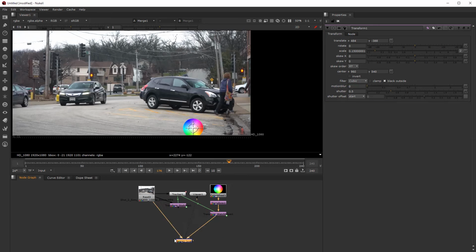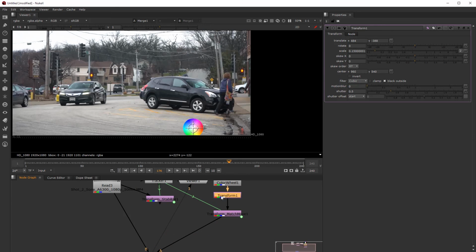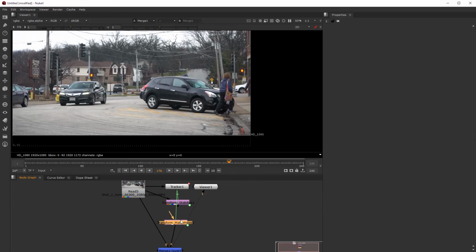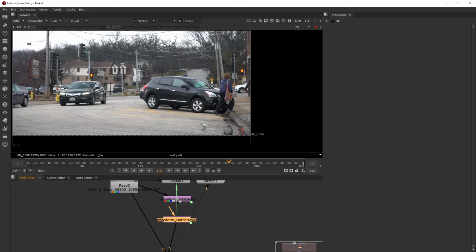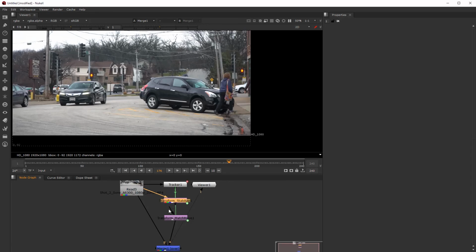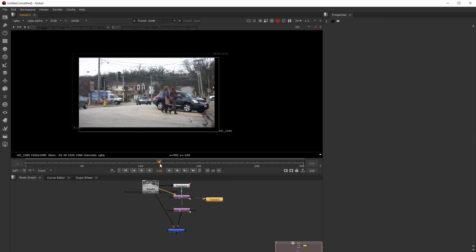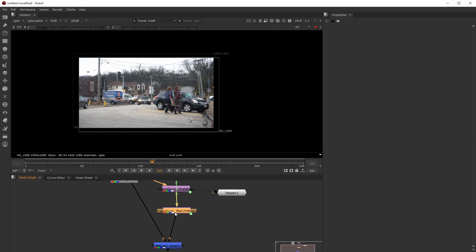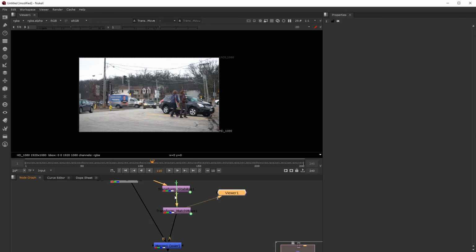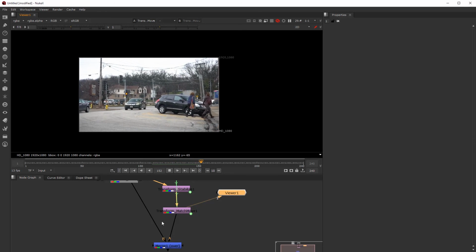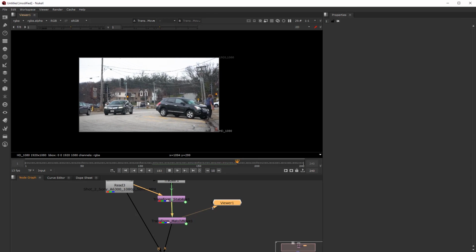Okay, so I'm going to go ahead and get rid of this transform and this color wheel. I want to show you something that's kind of cool. I talked about before how the match move is actually the opposite of the stabilize, which is interesting. So I can take this match move, plug it in after the stabilize. So then we've stabilized the shot, right? Everything is nice and steady, right? Now I'm going to put the match move back on, and lo and behold, we have the same motion as what we had before.